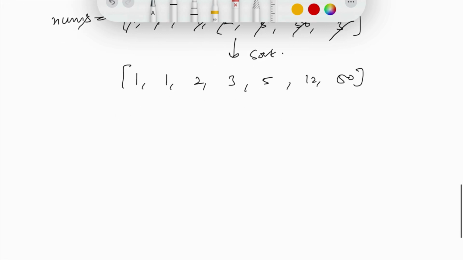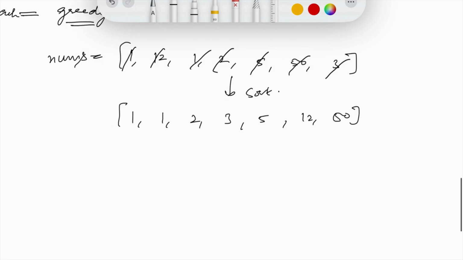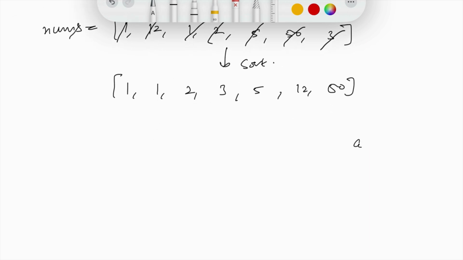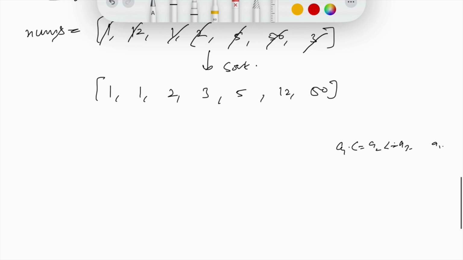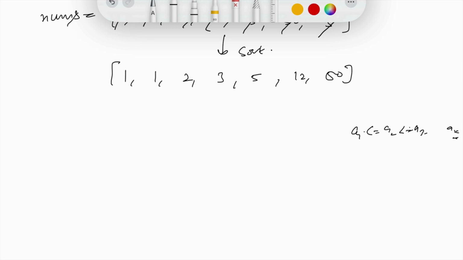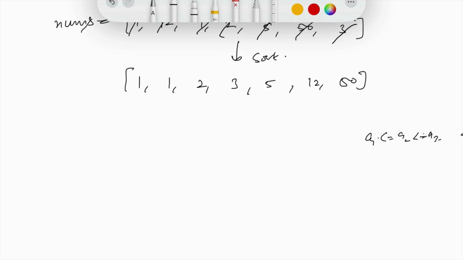Now what we can do is check all the possibilities, because these edges are in the form a1 less than or equal to a2 less than or equal to a3 less than or equal to ak. And we are also given that the polygon has at least 3 edges, because only in that case it can form a polygon. This is the smallest number of sides in a polygon. So first of all, we can see this as a polygon, where this edge should be less than the sum of all the previous edges.